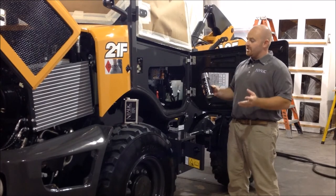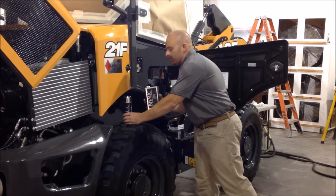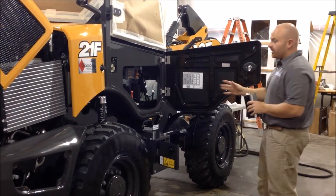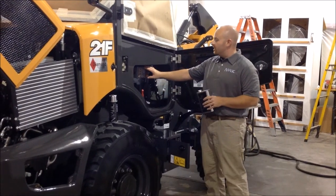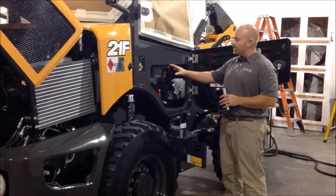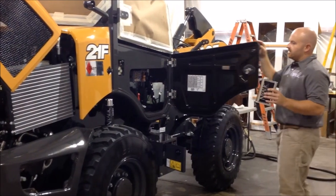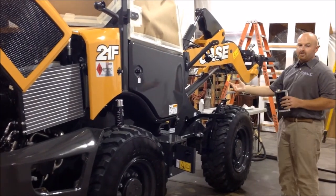Now that we've done the entire machine with the aerosol can, it's time to load up the HVLP sprayer with our quart form of product and go around and coat everything. Even if we coated it with the aerosol, we're still going to coat it with this. Areas like this are really important — we've got a fuse panel and a lot of electrical connections. These are the things that if they corrode, you're going to have downtime. So we want to make sure we can slow down and reduce the corrosion in here the best we can. We're going to coat the entire machine, then close this door, coat the entire outside of the door, and move on and get the rest of it done.